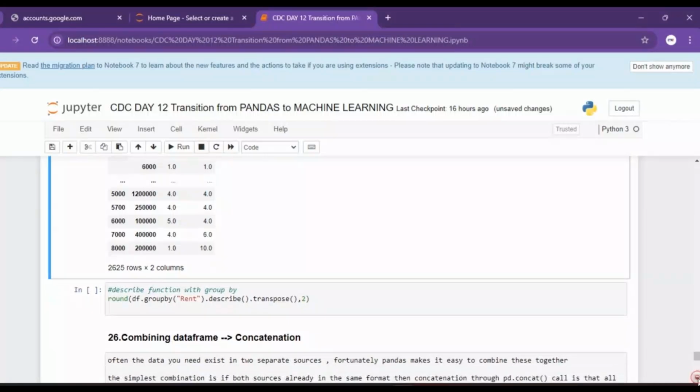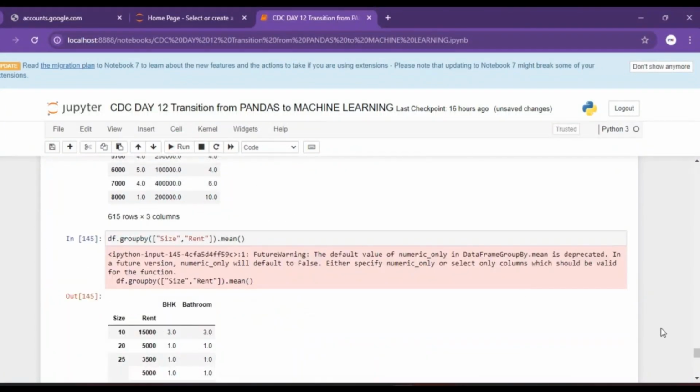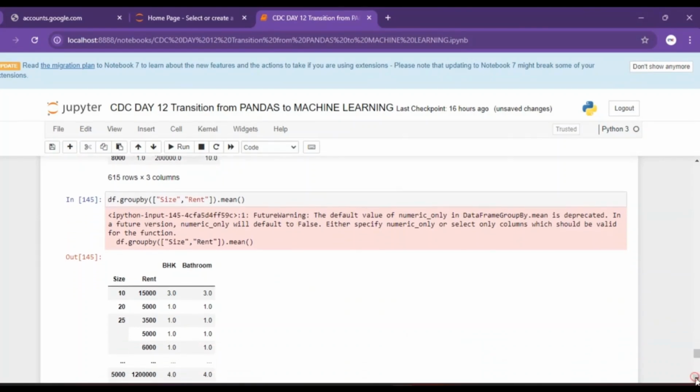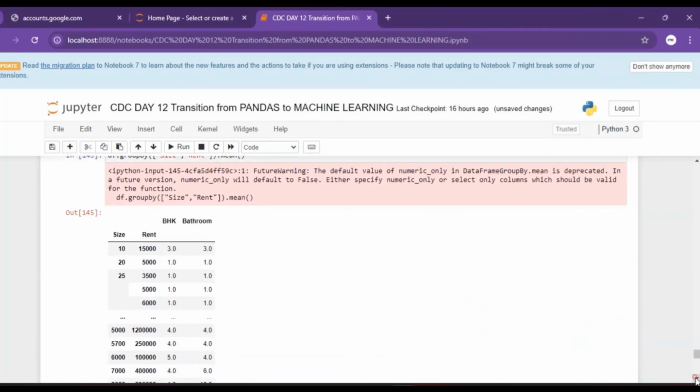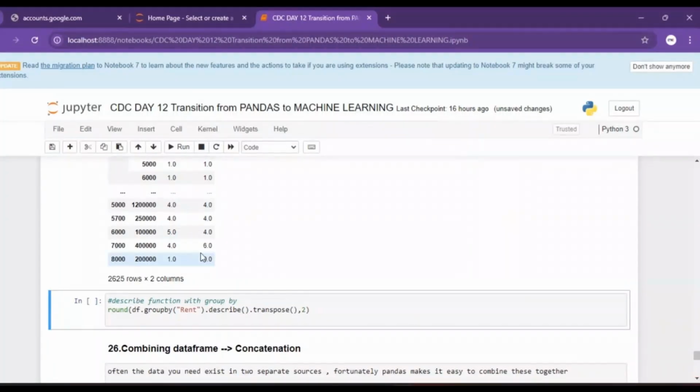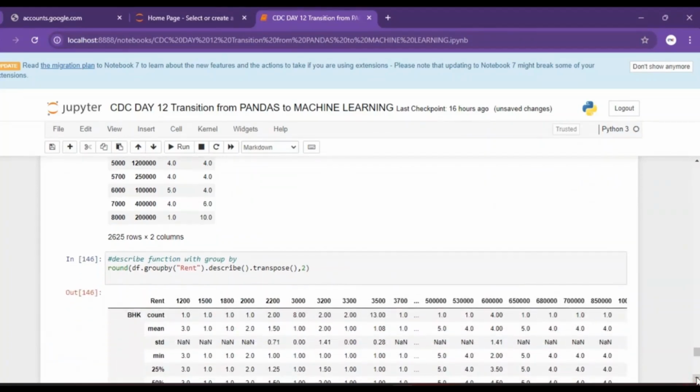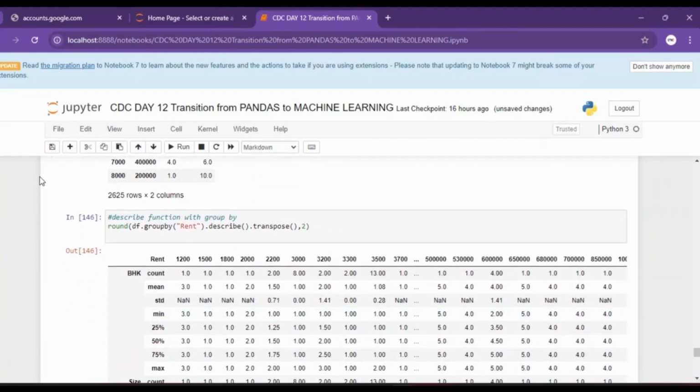So we are describing. Not only are we describing, we want the data frame grouped by rent, and at the same time describing, transposing, and rounding our values to 2.